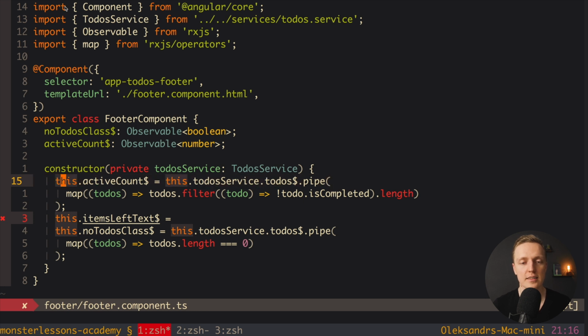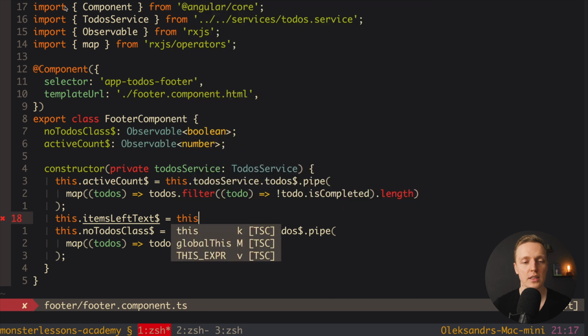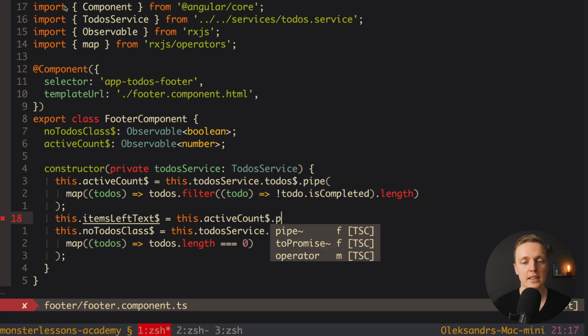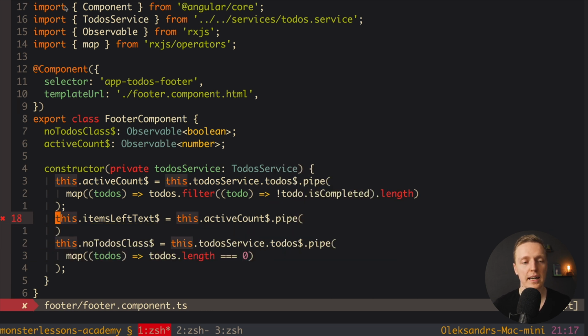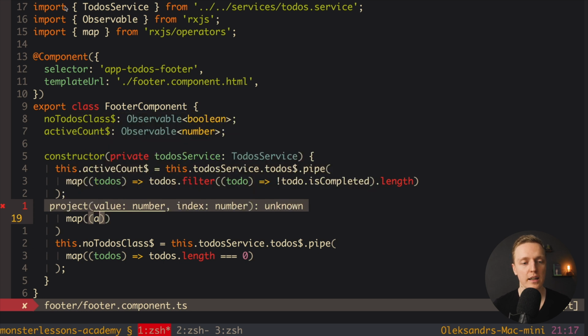And actually it doesn't mean that we always need to use only this to-do service. We created here a new observable and we can map it also. So for this I will write here this active count, and we know that this is the length, so this is the number. And here I want to use pipe and map inside our number. So actually here we have active count and we know that this is a number. So here we can write a string that we are getting back.